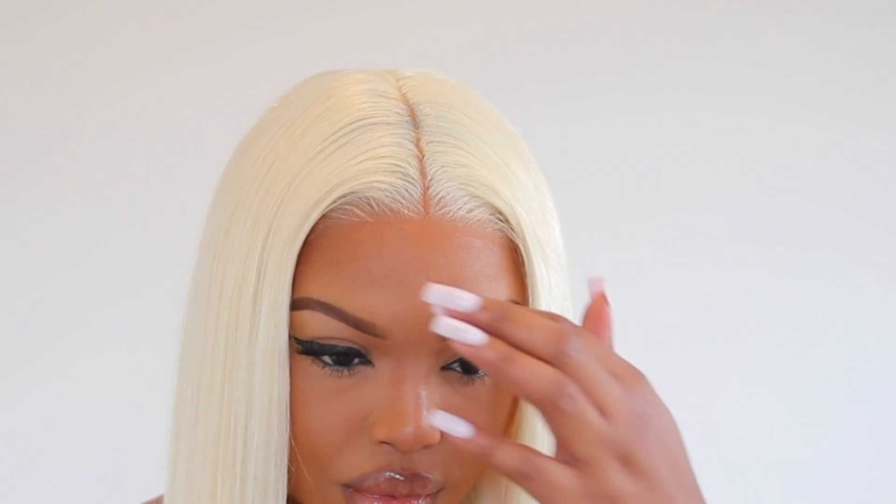I'm loving the way this is looking — it's definitely giving me Barbie vibes. And given the fact that it's a complete glueless unit, no work is needed. All you have to do is take this wig off and put her right back on. She is completely glueless — easy as one, two, three. So if you're looking for a blonde wig that's very low maintenance and ready to wear, with no adhesive required, I definitely would recommend this one.